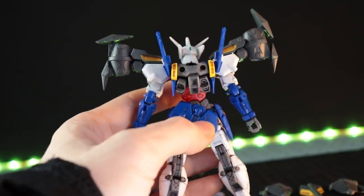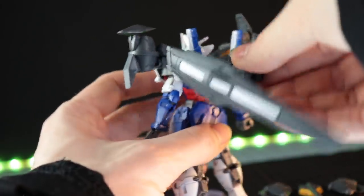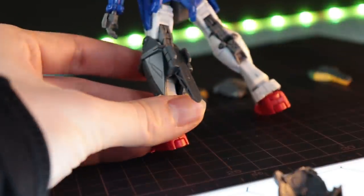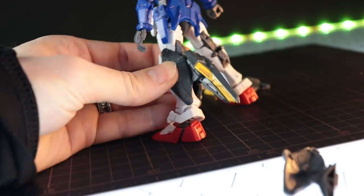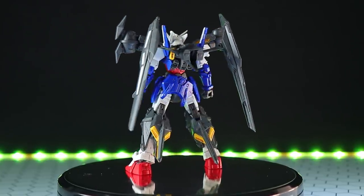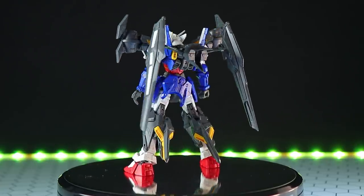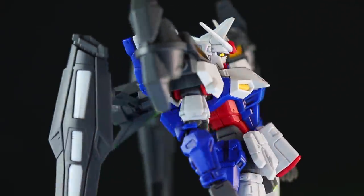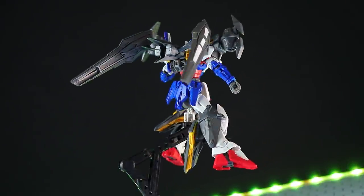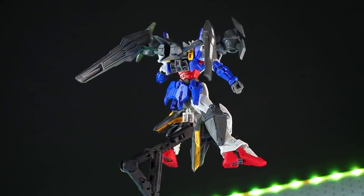It makes it a whole lot easier. As for the backpack, the adapter holes here are a little bit more wide set than what we normally see, so I don't think these are compatible with anything but this kit. Attaching the leg armor on is simple — you just attach one side, then the other side, and pin them together with this back thruster. There's a full 360 spin of what the high-grade Geminass looks like with the Assault Booster on. This looks pretty cool and has already given it a bit of a wing vibe. This has gone from a fairly non-wing-looking Gundam to something that kind of resembles Wing Zero with those wings, especially the Proto-Zero. I love this — the thrusters on the back of the legs matching up with those thrusters around back, and my favorite aspect has to be those huge flared-out shoulders with the thrusters built in. This thing looks like it can go fast. I guess it's called Assault Booster for a reason.